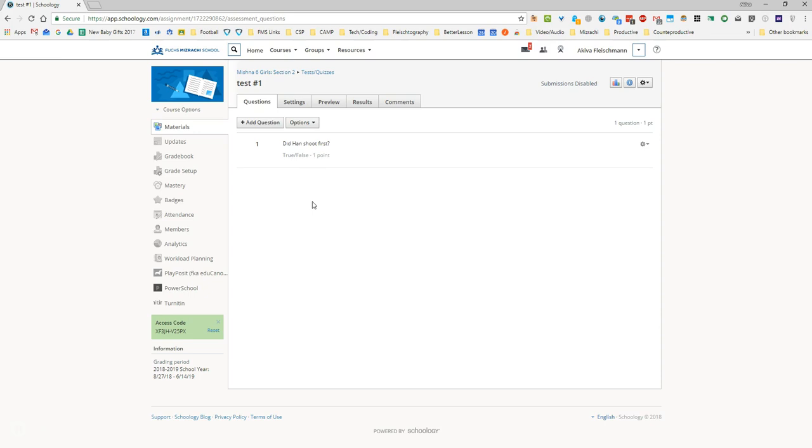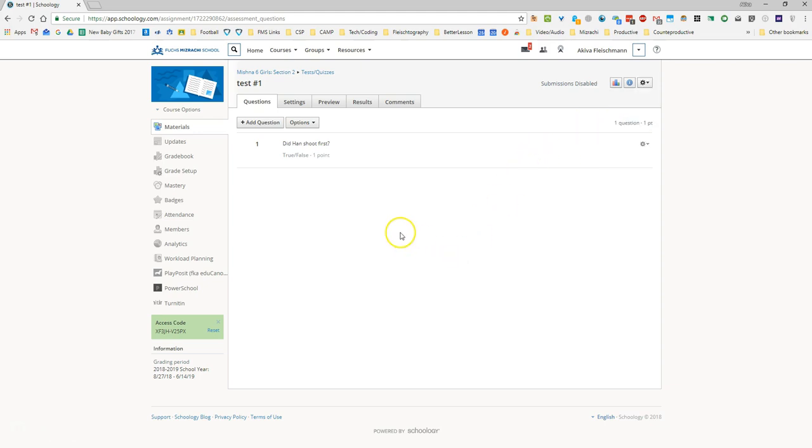You have to put a lot of legwork in at the beginning, but you can save your test to a bank. If you look up here at any point in your test, you can say save to resources. And again, we're going to get to resources in a different screencast, but you would then have that test at your disposal further on. Of course, you have the option to print a test too, if a kid absolutely can't take it on the computer. You can copy it to another course, because sometimes you teach multiple sections of the same class.